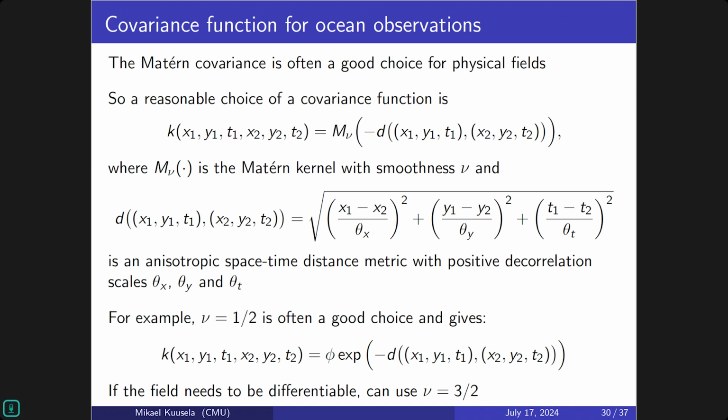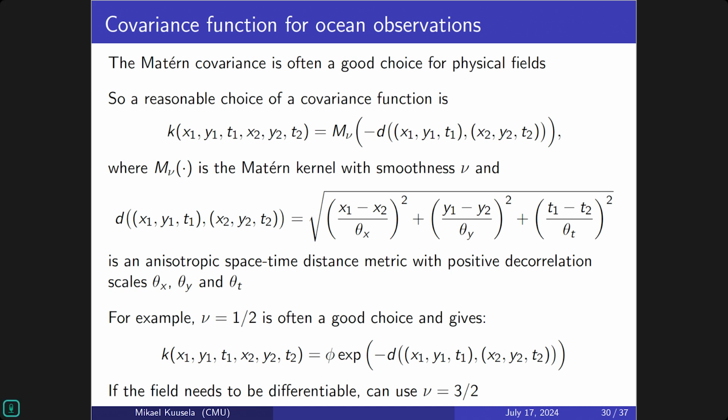So we want to have a spatio-temporal covariance function. We will have that as the Matérn, and then we have been using the geometric anisotropy that we talked about. In this case, the inputs to this covariance function, or the process more generally, are longitude, latitude, and time. So you will have three components in your anisotropic covariance: the longitude component, latitude component, and the time component. It's anisotropic in each of those dimensions. So there's a different decorrelation scale across each of those dimensions. These decorrelation scales are unknown parameters of this covariance function that you would fit using the MLE.